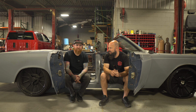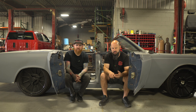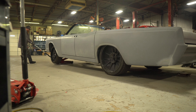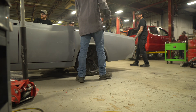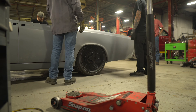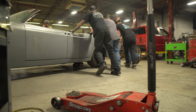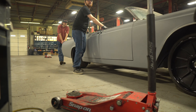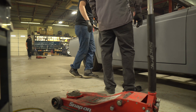Other than that, we'll be working on the center console here pretty soon. We'll need the transmission and driveshaft to do that because we have to have the driveshaft tunnel before we have a center console, so we've kind of put that on the back burner. We flipped the car around on the lift — the background is the same but the car is backwards — so we can start working on the back of the car. We're pretty much done with the front, other than the grill. Just keeping on.